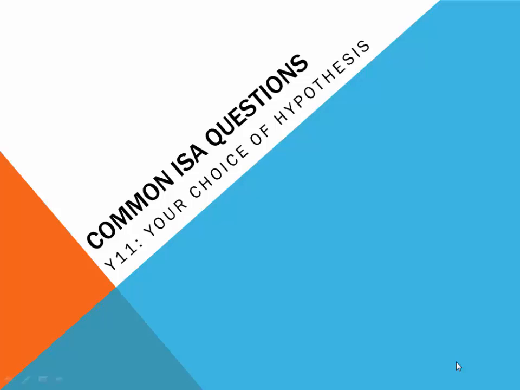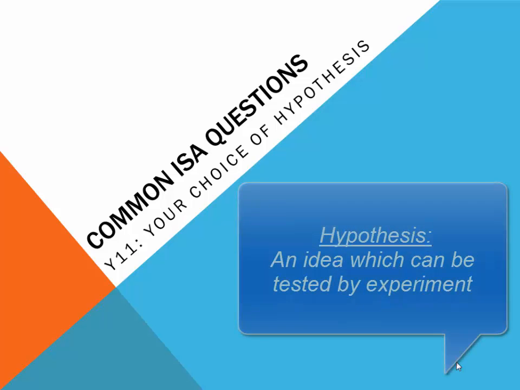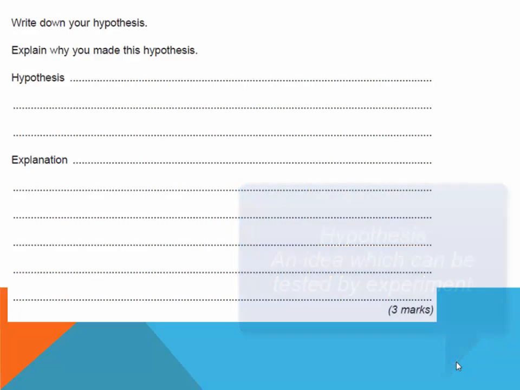The following advice applies to additional science and triple science ICEs, but not Year 10 Science A ICEs. In Year 11 ICEs, you'll be asked to choose your own hypothesis from a context and then to justify your choice. The question you'll be asked in the Section 1 exam paper about this has had this exact format as shown for the past 2 years.